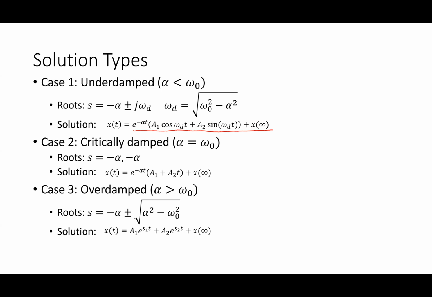Critically damped, as I said, is the weird kind of case that mathematicians talk about, but doesn't really happen so much in engineering in the real world, where the two roots are the same. In other words, if alpha and omega naught were exactly equal to each other, we would have this result. Overdamped is this one, where it's just purely two exponentials. In this case, the roots are always what? The two roots, it looks like a bunch of Greek stuff, but what kind of numbers are they?